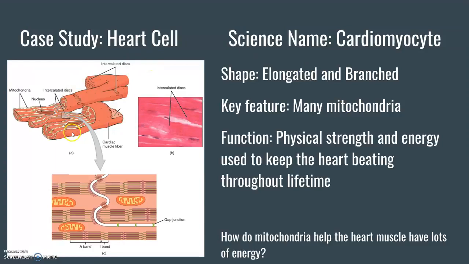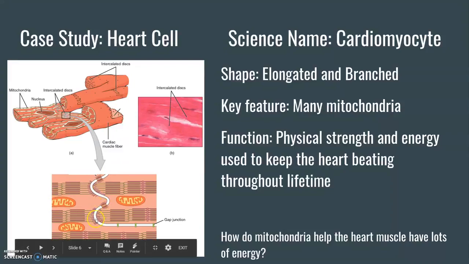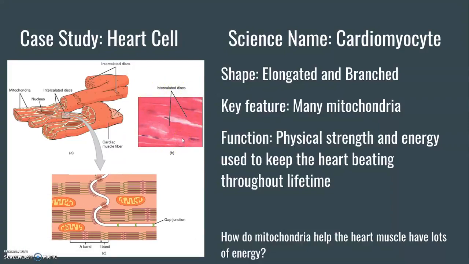So over here on the side, we've got a couple kind of complicated diagrams, but we can see that our heart cell, it's this entire space right here. So we've got the border right there. We've got the nucleus right there in the middle, and then you can see that it's branched, and its branching is connected to some of the other heart cells by these really, really tight junctions. There's a whole bunch of mitochondria right in there, and then this is a picture of what our heart cells actually look like under the microscope.